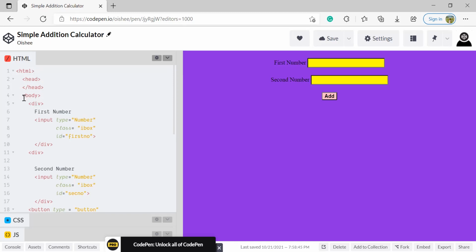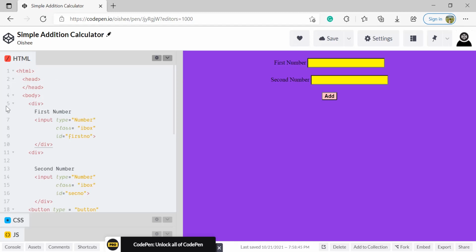So we'll start with the body and then we start a division tag. This is how we start everything. We start with first a less than sign, then the syntax name, and then the greater than sign. This is the whole syntax of HTML. This is of head, this is of closing the head, this is of body, and this is the division tag. Now I'm starting with it.